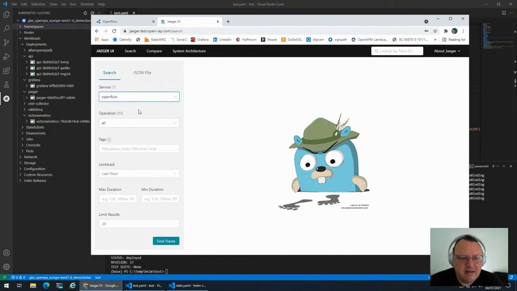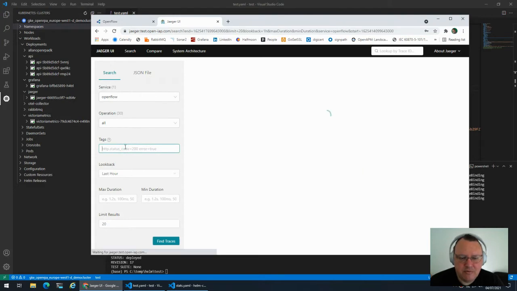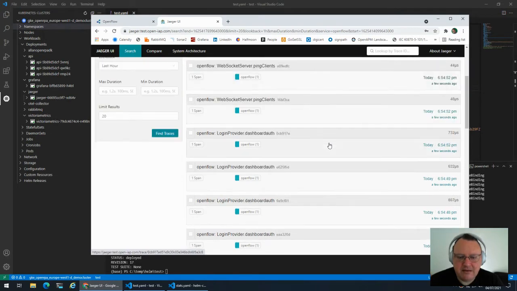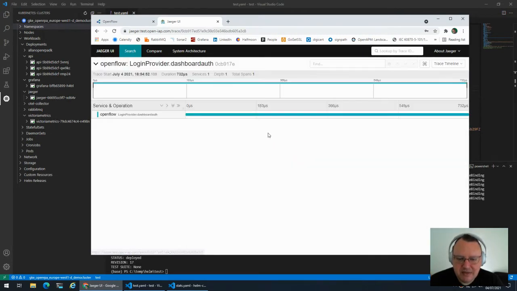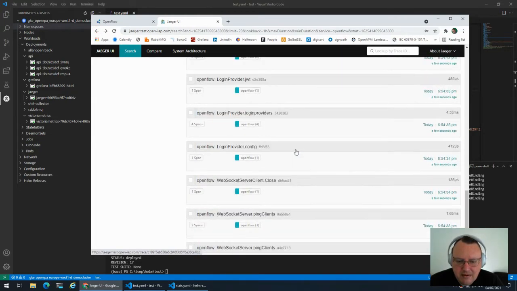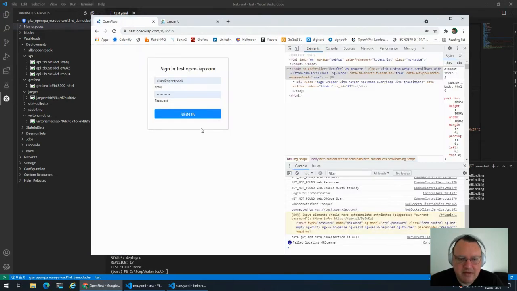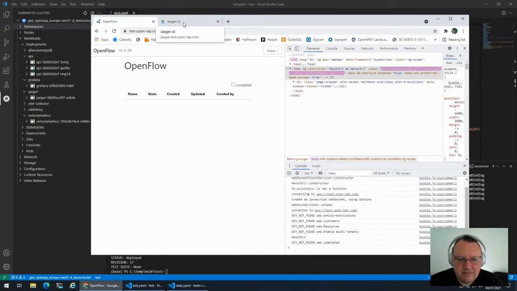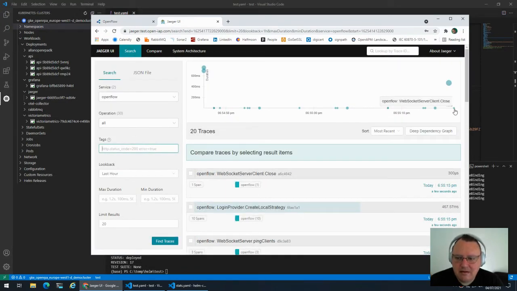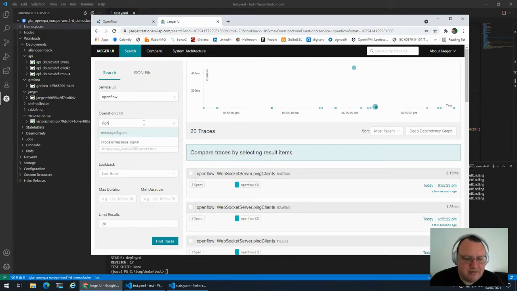And it worked. So what happens now is that by me just visiting the OpenFlow page, OpenFlow will now be sending information about everything that it did. So for instance, this was me logging into Jaeger. I'm just going to search.